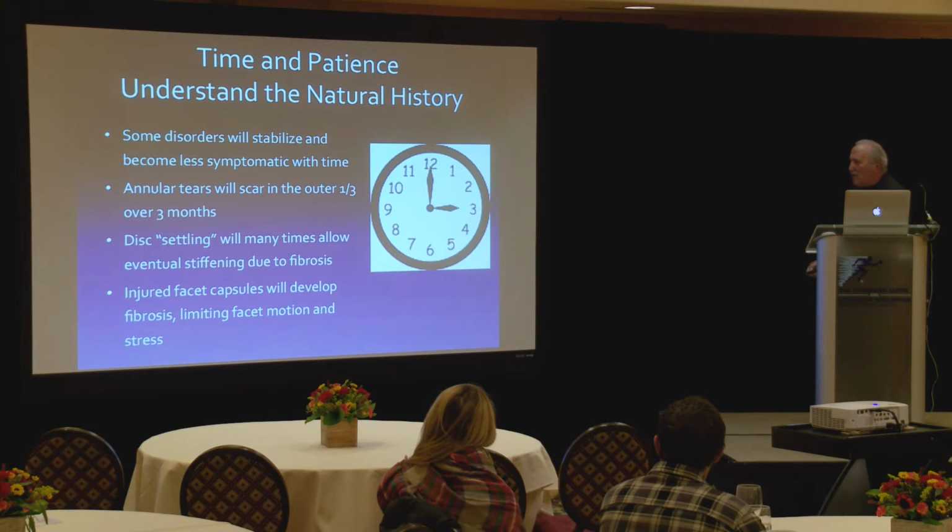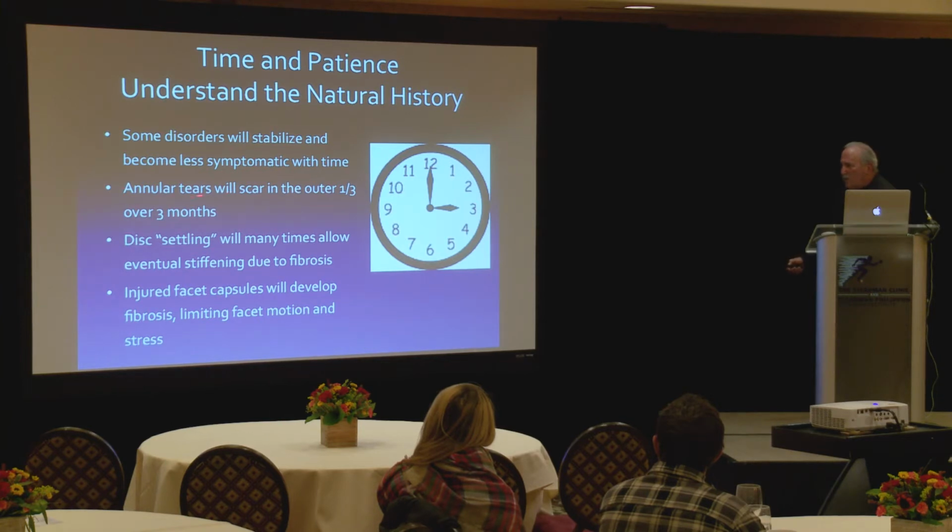So, you have to understand natural history of disorders. Some disorders, once stabilized, become less symptomatic with time. For example, annular tears. Somebody comes in, they can't stand, they can't walk, they're miserable. Sometimes we admit them to the hospital. Are these people going to be that way forever? No. Natural history says that they're going to become less symptomatic with time.